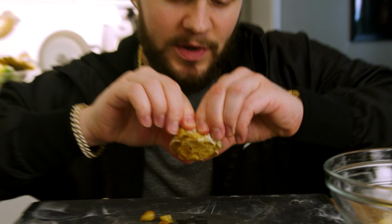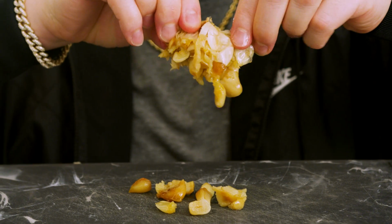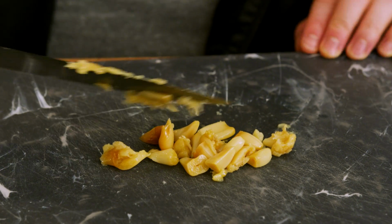I'll let this cool down just a bit. Now we're gonna form this into a paste. So all we're gonna do on a cutting board is just squeeze from the bottom, and then it's gonna shoot out like bad acne. I know, horrible visual for food, but that's where we're at. All right, so we want garlic on every bite, right? We're not gonna get garlic on every bite like this.